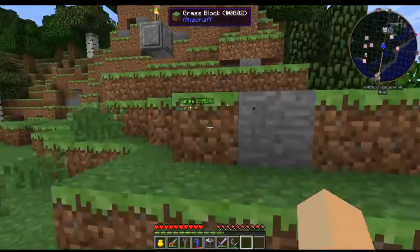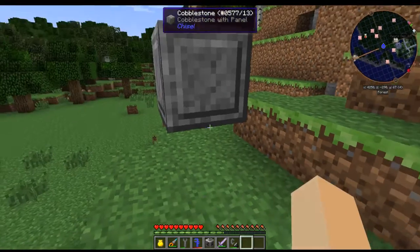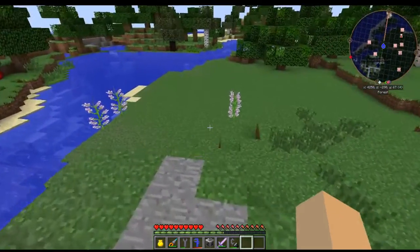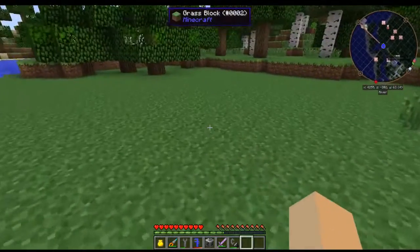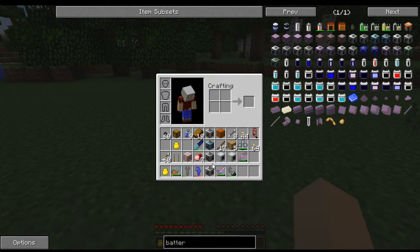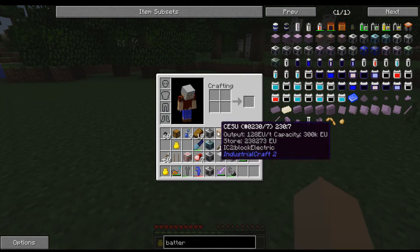This is right above my machine room. My MFE should be directly below that block. And I'm going to do a little testing today for my big project that I've been talking about a little bit. And basically, I want to test out some transformers here.